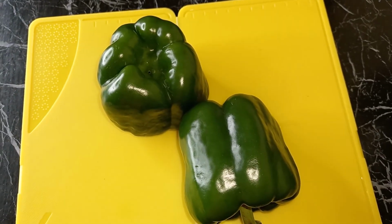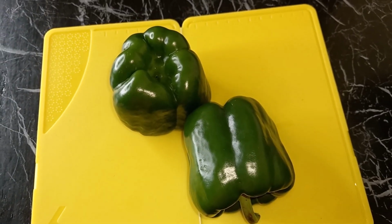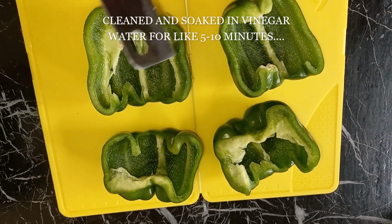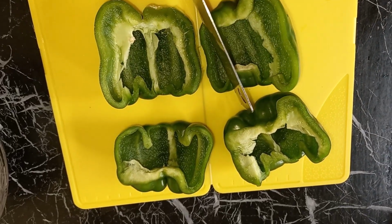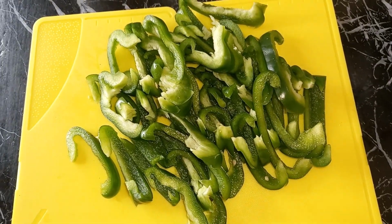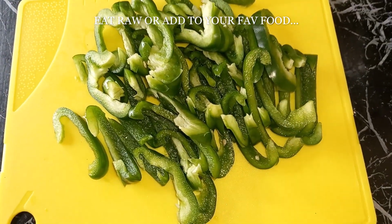First recipe will be the simplest of it all. It's whereby you get your bell peppers, remove the middle kind of business there. It is not useful as far as I am concerned. And what you need to do is slice these. Style yako vile unapenda. Recipe number one, it's ready. I know you're like, what? Yes, they taste so good.